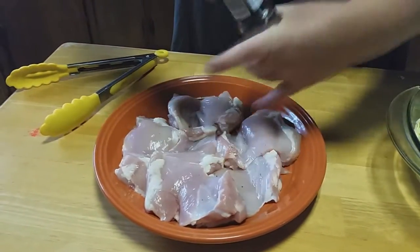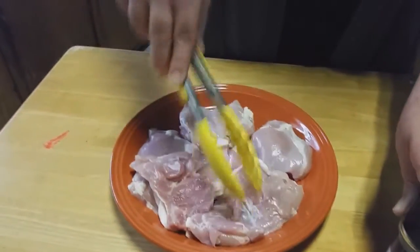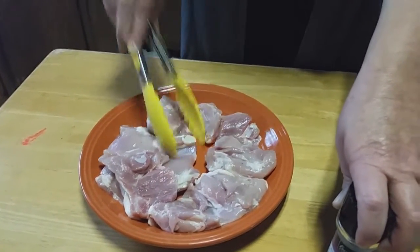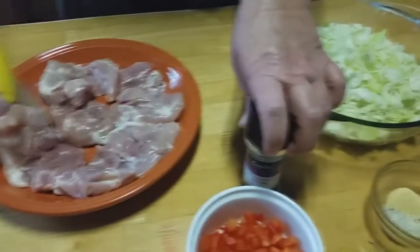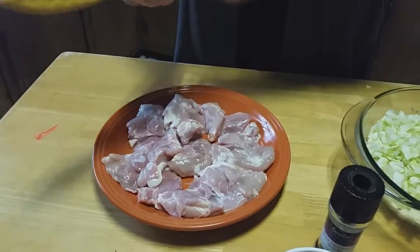And we're going to fry these naked. That means that I'm not going to put any flour or anything on these. And now you can chop or cut these up before you fry them if you want to. It might make it easier, but I like to do that when the chicken is partially frozen. It makes it a lot easier to cut if it's partially frozen.